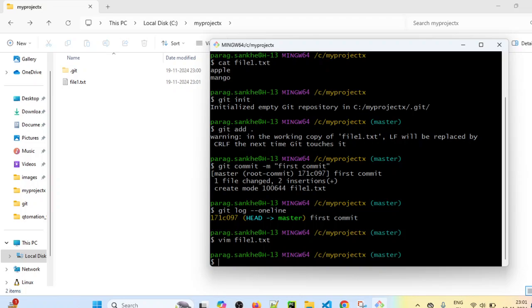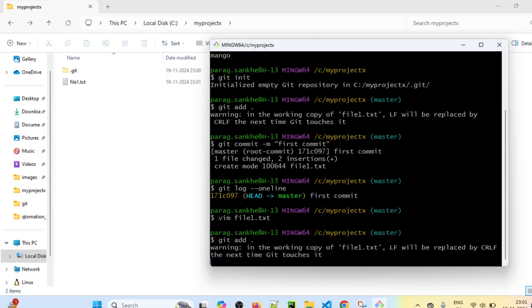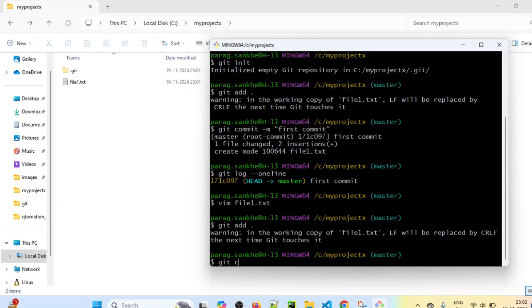Now what I will do, I will just commit these changes as well, but with some spelling mistake in my commit message. So let's add these changes to staging area first. Git add . and then what is the command? Git commit -m, and let's say I'm giving some commit message, and I am intentionally doing some spelling mistake. So I am doing second commit now, but instead of commit I am making some random spelling mistake. So I have just added this message, that is the commit message.